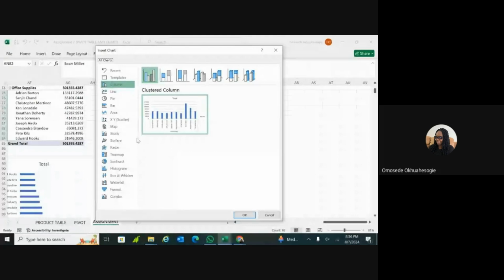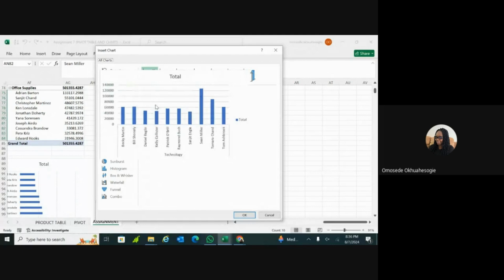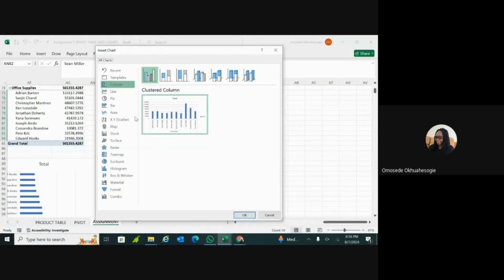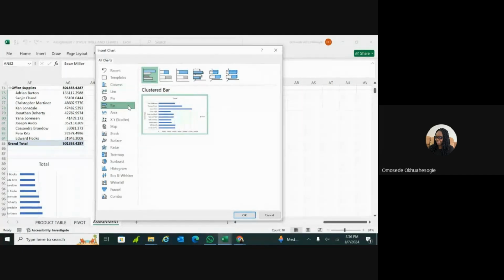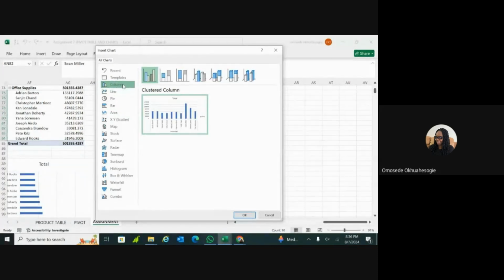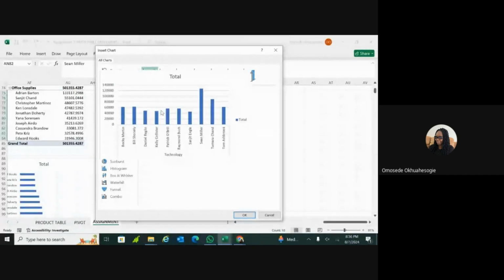Let me insert a chart so you guys understand what I'm saying. Pivot chart. Okay. So with other tools, you have the option to switch it. This is a column chart now, and in Excel, this is a column chart. In other tools, you have only a bar chart. Then you have the opportunity to make it horizontal, like the way it's looking now, or make it vertical as you want.